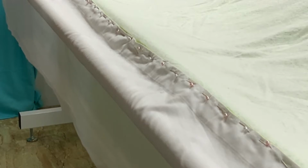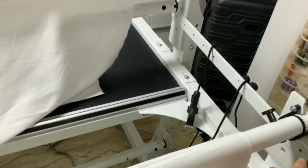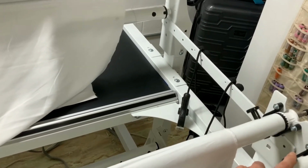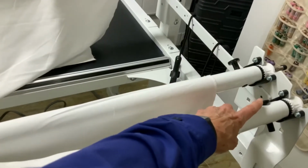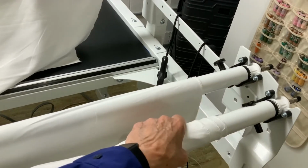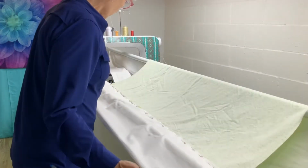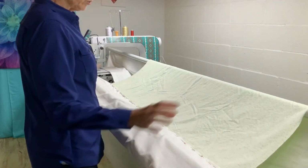So I have my backing fabric pinned to the leader, and the next step is to roll it up. Of course, in order to get the pole to roll, I need to have this piece here released. Here it's locked and it won't move, and I need to release it by pushing it in, and then it moves freely. So now I'm going to roll this up, and I'm going to roll it towards me.